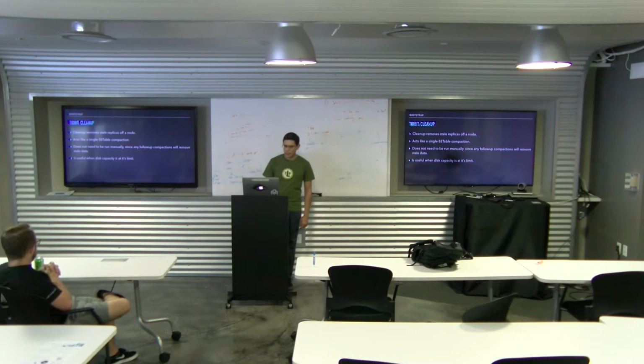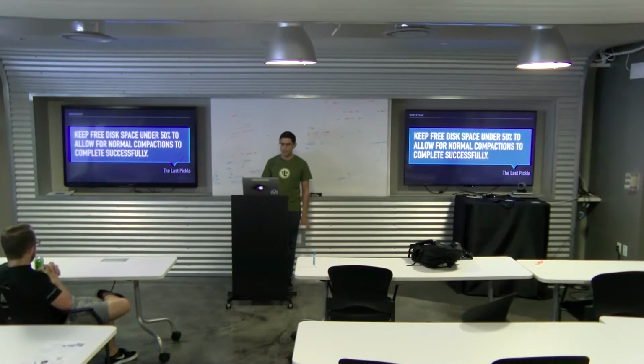So, just one slide on cleanup, which I kind of covered. It's pretty much a single SSTable compaction. You don't really need to run it. If you have 50% free disk space, don't worry about it. Whenever the next compaction happens, if a key shouldn't be on the node, it will get chunked. If you're ever at 10% free capacity and you needed to add a node because you wanted more disk capacity, then as soon as that bootstrap is done, go ahead and run the cleanup and you will be able to free up that disk space. And again, just keep free disk space above 50% if possible, and somewhere above 25% is ideal.